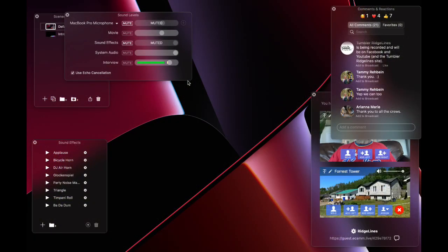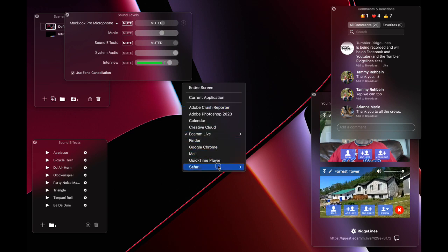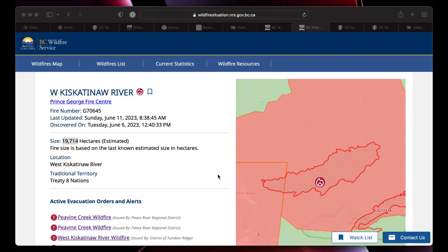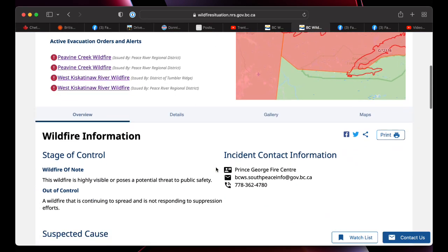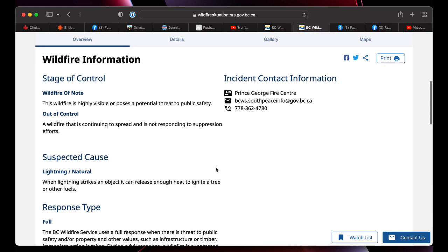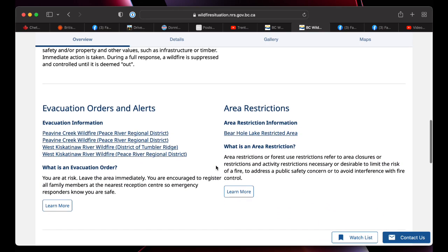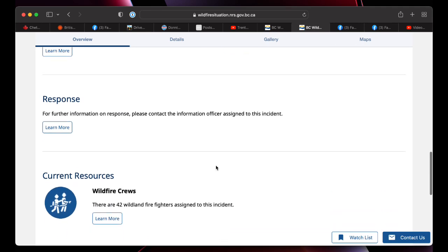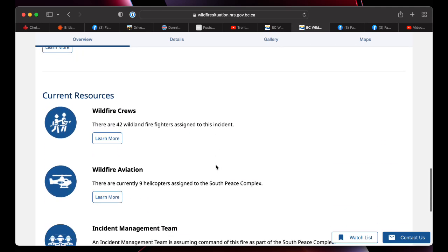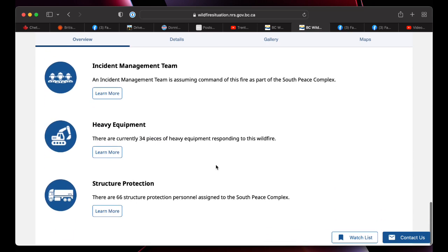And then as well, just for evacuation order and alert information, to explain to people that may not be familiar with it, the District of Tumbler Ridge is the issuing authority on that evacuation order and alert. The Wildfire Service just provides a recommendation to them. We're the experts on wildfire risk. So for any questions around that, I can certainly help you with my knowledge of wildfire risk, but for details, especially once there's the downgrade to alert, in terms of re-entry information and all that kind of stuff, really defer to the District of Tumbler Ridge. They have a really good Facebook presence, so I know that they post a lot. And as well, on their website, I'm sure you can find information on that.